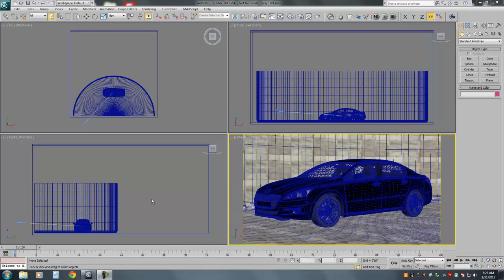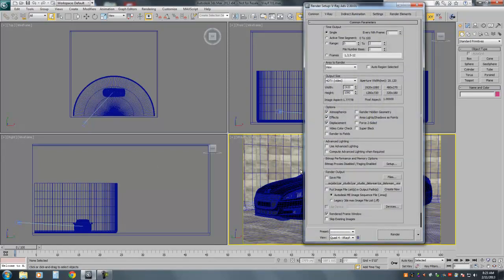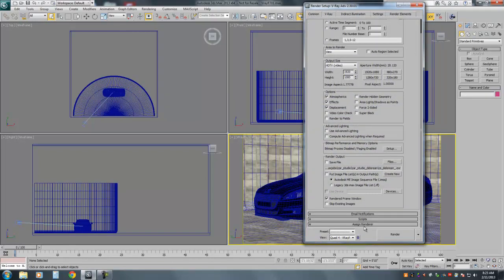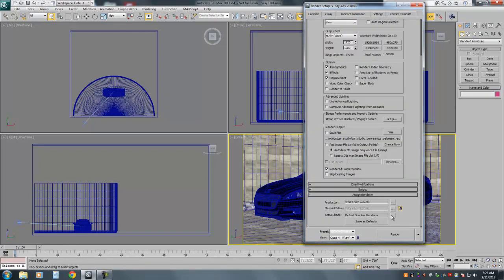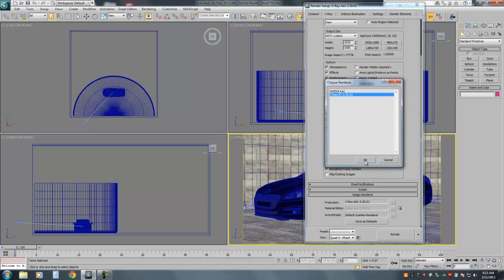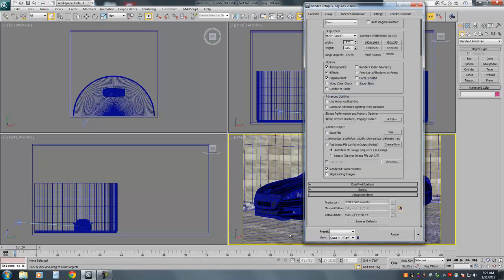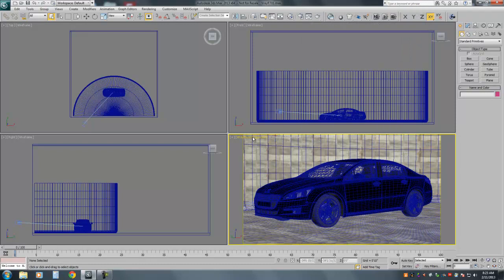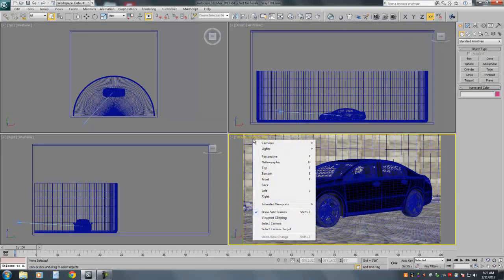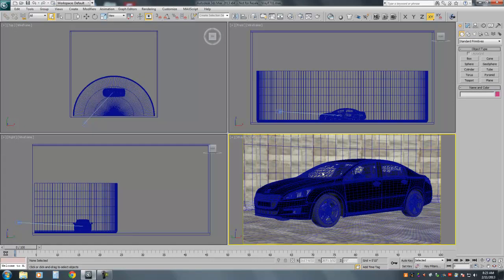So this is just a regular 3D scene with a car, no lights in here, and a camera. So we can do this a few ways. Number one, we want to assign the active shade renderer, in this case, to be VRay RT. Now we can lock it to our camera viewport so that no matter where we activate the viewport, it only renders this one, which I find helpful. You can also change your viewport to be the active shade renderer, and we'll look at that too.